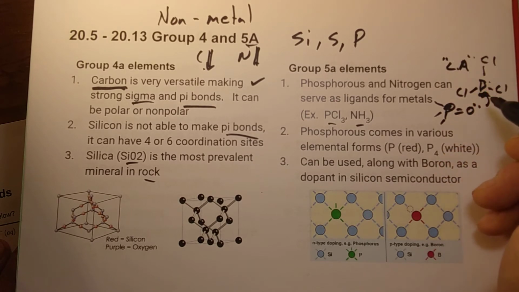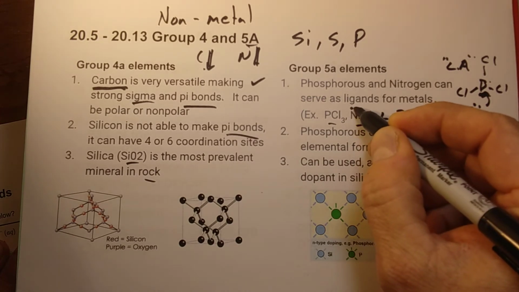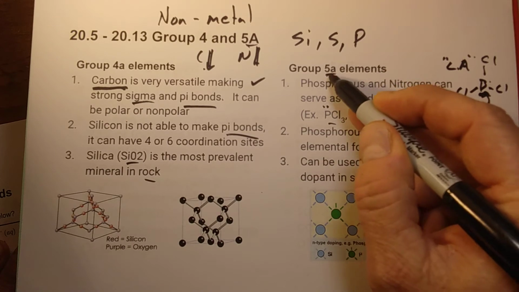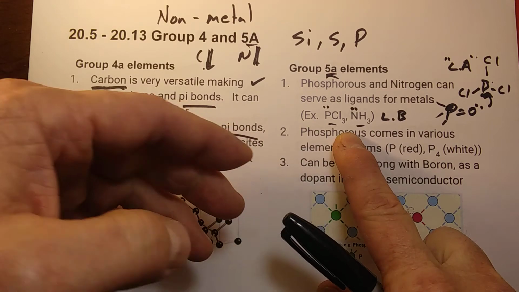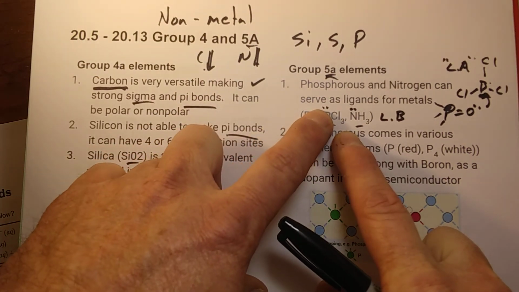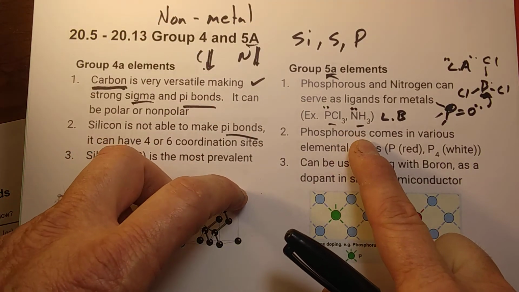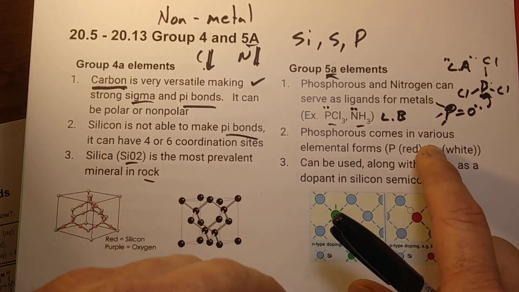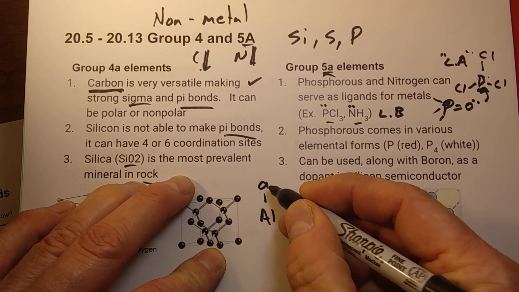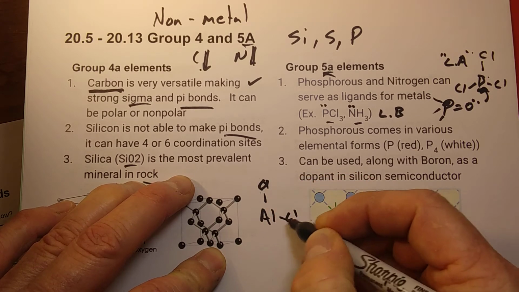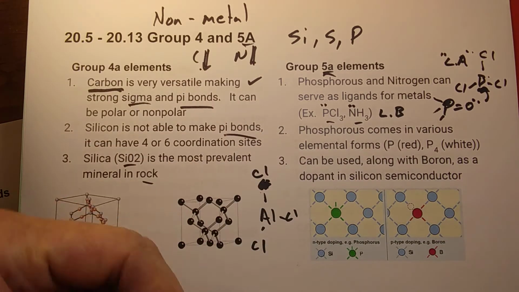I'm using a lot of terms. It means it's accepting a lone pair. These would be more like Lewis bases. They have lone pairs to give. That's a very common thing with those group 5A elements, and remember this, the group 5A elements have more of a Lewis base effect. They can give their lone pair to somebody who is lacking in electron density, whether it be a boron center or aluminum. Aluminum, if I put it right here, would be one that has only 3 bonds off of it. Aluminum trichloride, for example, would be a Lewis acid, an electron pair acceptor.